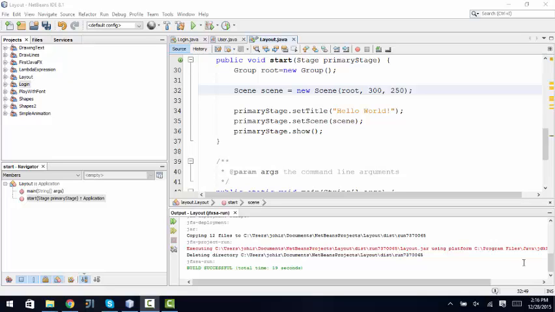Hello, welcome again. In this tutorial I will talk mainly about GridPane, but first of all let me tell you something about FlowPane and BorderPane. FlowPane is like, for example, I am adding elements horizontally one after another. If the horizontal capacity fills up, it will automatically go to the next row and start adding again in the second row.